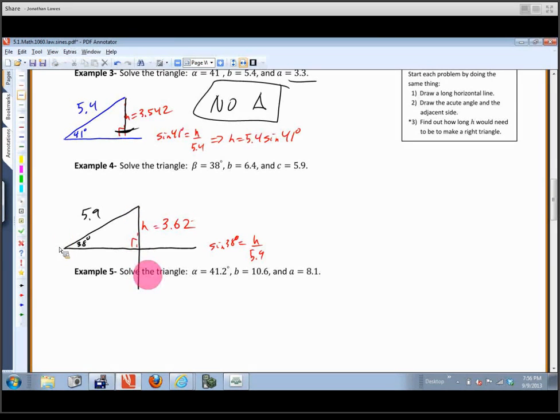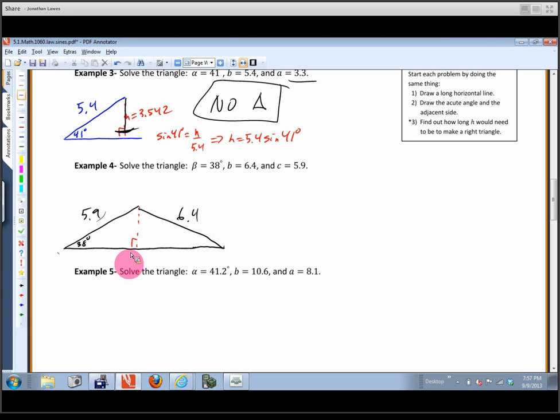So again, you don't have the option of swinging over here. You've got to swing it over here. That's the only way it could be. And we could have spotted that to begin with. We could have said, well, wait, this is 6.4. How does it compare to the adjacent side right here, the one that's next to it? Well, it's a lot longer. So the only option for this one is to swing it out in this direction. Okay, that height didn't even matter. You can swing it out here, and this is 6.4.